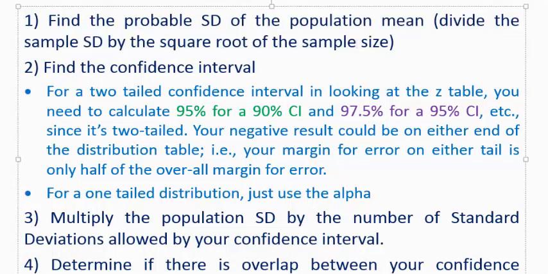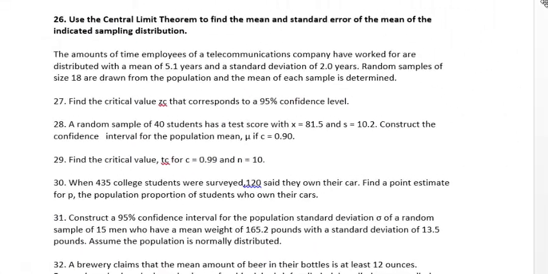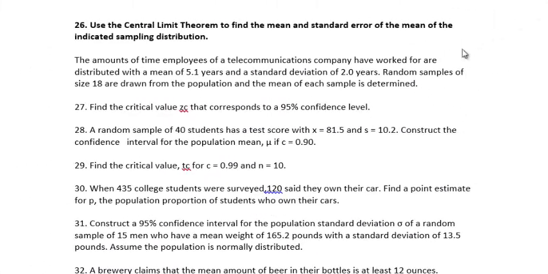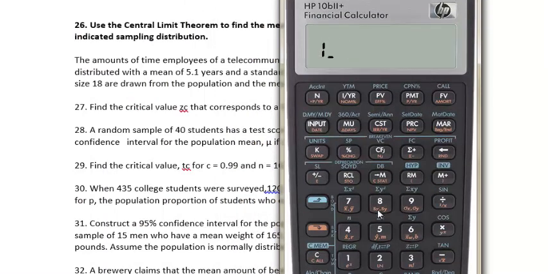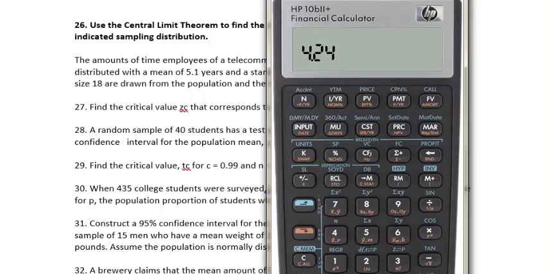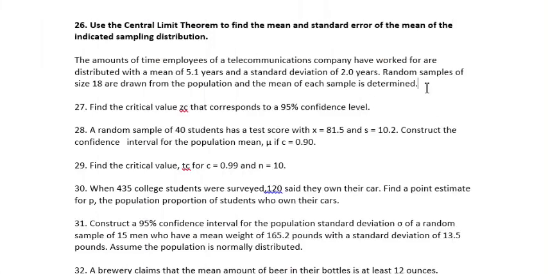Like we have over here, we're given a number of 18, and we have to divide the sample standard deviation by the square root of the sample size. So in this problem, the sample size is 18, and we figured out the square root using a standard calculator. Let's bring up a calculator over here. We will take 18 and use the square root function, which tells you approximately 4.24.